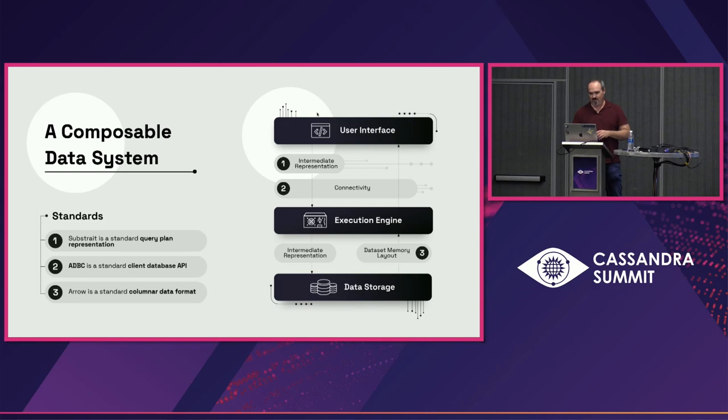So we enable a user interface via ADBC. We also have an Arrow JDBC driver and an ODBC driver. Now, with the JDBC and the ODBC, the data comes in a row-based format at the last second. It gets transposed, so it's not as good as the ADBC driver, but it lets you get to your Arrow Flight SQL server.